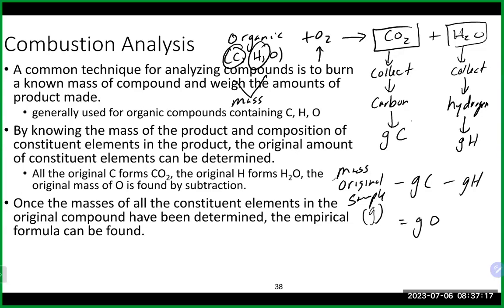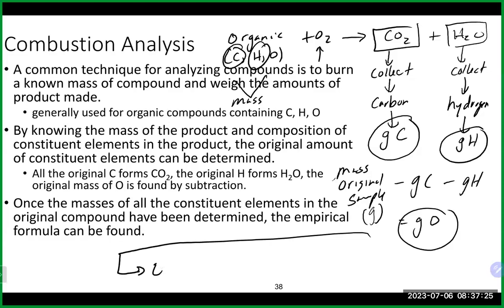At this point, you will now be able to figure out the grams of each of these elements. At that point, it then just becomes a regular empirical formula type of problem. You would convert to moles, you would divide by the smallest, and you would have your empirical formula. So in a combustion analysis problem, you've got just a little bit more work to do up front to get to the grams of each of the elements. But once you get the grams of each element, it just rolls into the normal calculation at that point. Any questions on that?